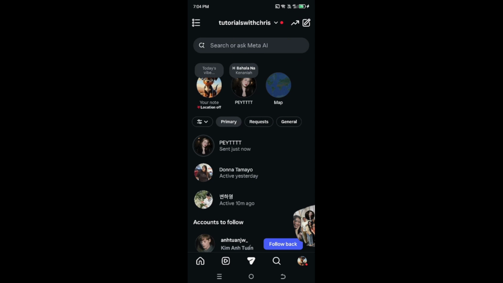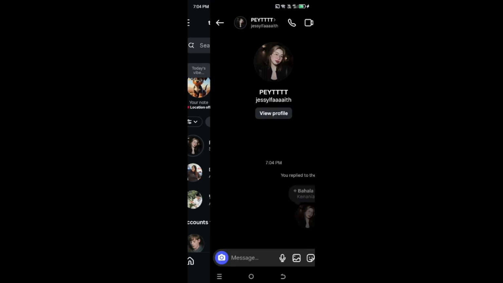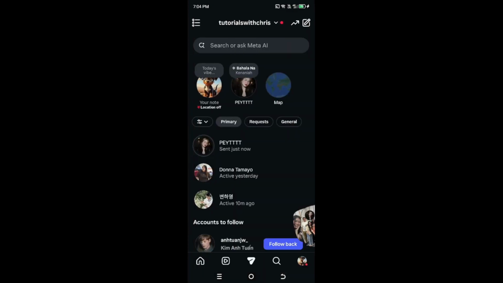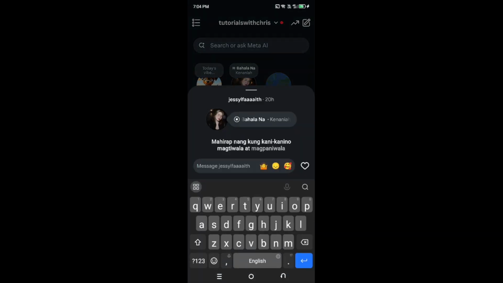If you tap a note and only see a text box, you can still type a quick positive reply, like a short message or emoji, which also lets them know you liked it. That's all there is to it. Open Instagram, go to your messages, find the notes at the top, tap one, and react with an emoji or a short reply. With this, you're ready to start interacting with Instagram notes just like a pro.